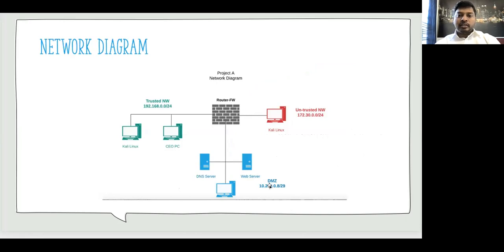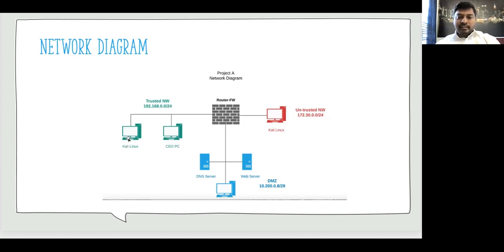The trusted network IP is 192.168.0.0/24, the untrusted network IP is 172.30.0.0/24, and the DMZ network IP is 10.200.0.8/29.